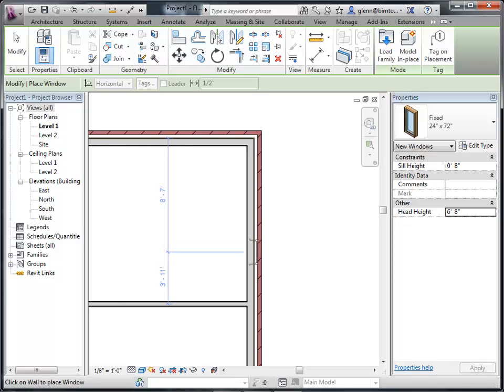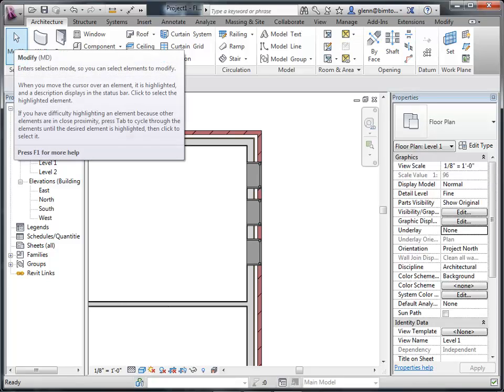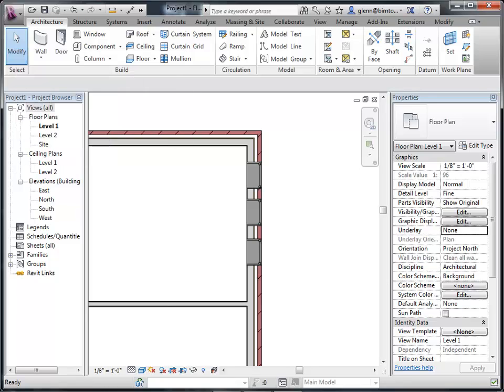Now with windows, again, the key is if you want to keep the insides and the outsides right, always sort of push to the outside, click to the outside of the center. Okay, and that'll put the exterior of the window right there. And I'll put another one right here. And another one right here. Now, we're placing windows in there. They're looking okay in terms of the floor plan view. They'll look okay in terms of the 3D view too.